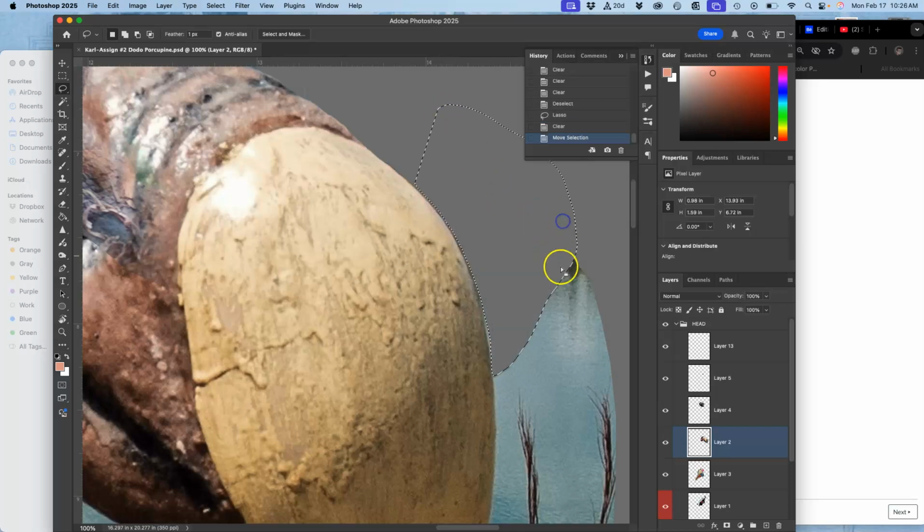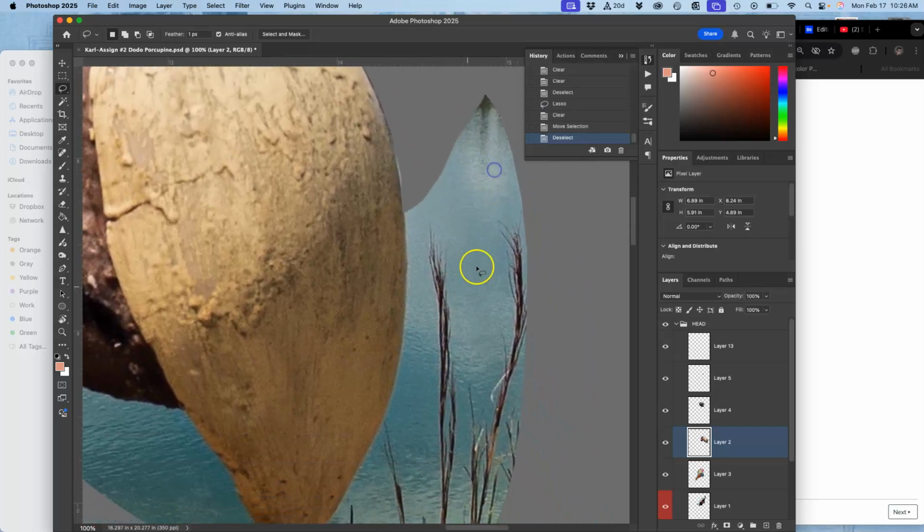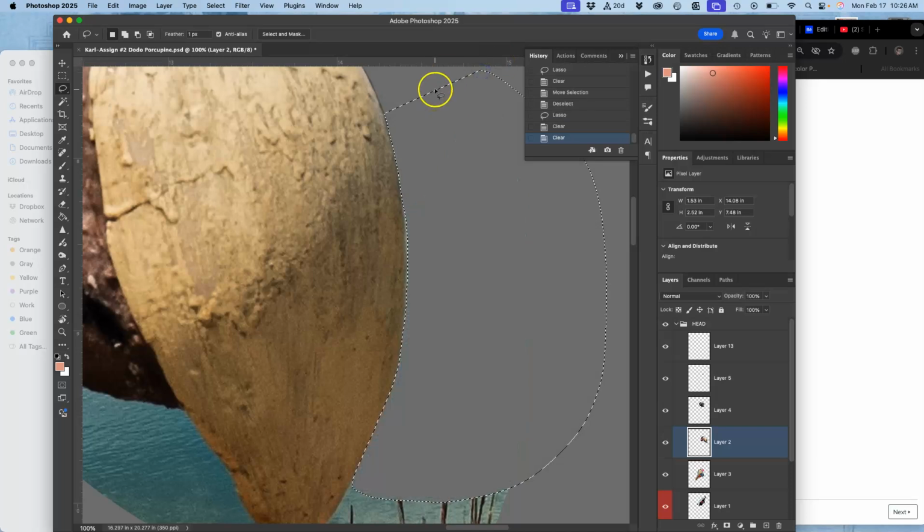Now I could try the magic wand for this, but because this has so much variation, it's going to be cleaner for me to just use the lasso and the feather. And because it's organic, it's okay for me to cut into it a little bit and make it up.